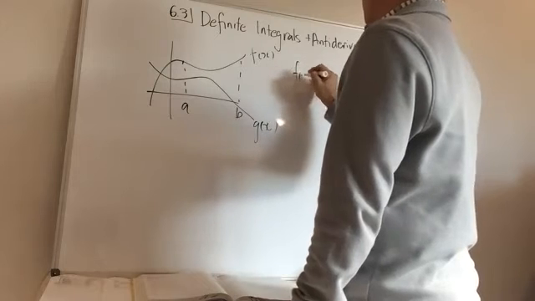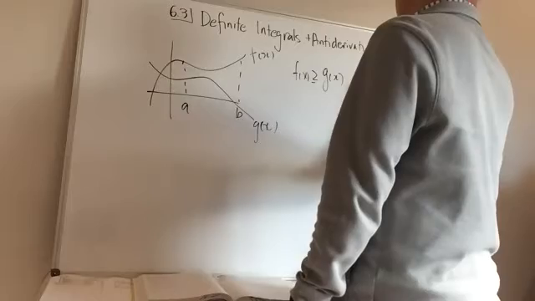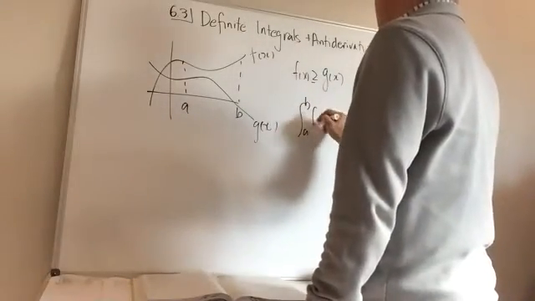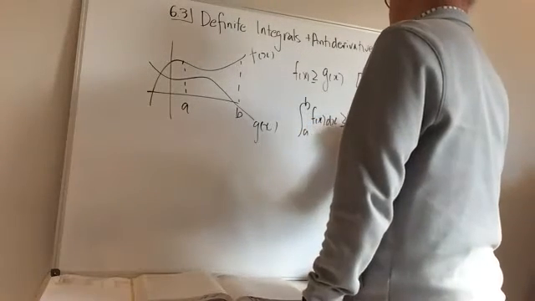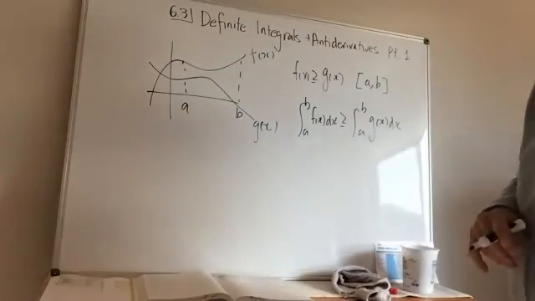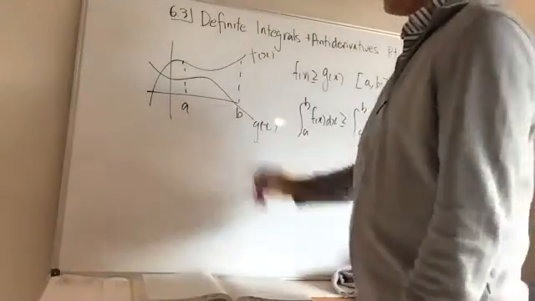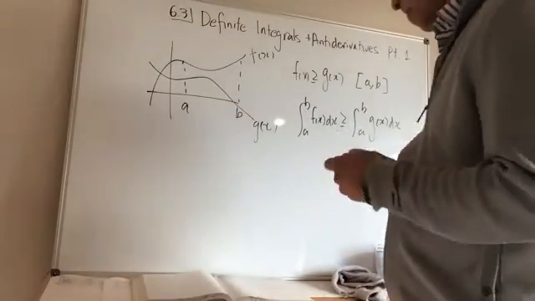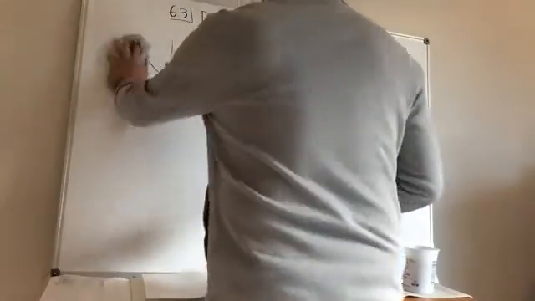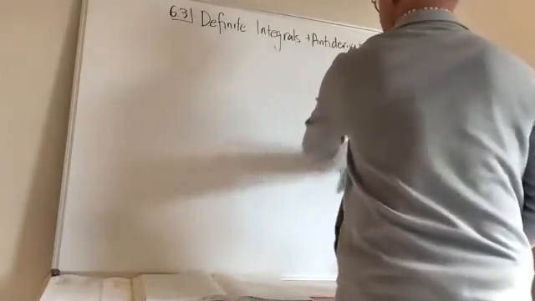So within A to B, in that boundary, we can say that the integral from A to B of f of x dx is greater than or equal to the integral from A to B of g of x dx, because it's dominated, it's always greater throughout the entire interval A to B. All right, so that's that. Let's go to example number 1 and see if we can utilize some of the rules that we just learned.